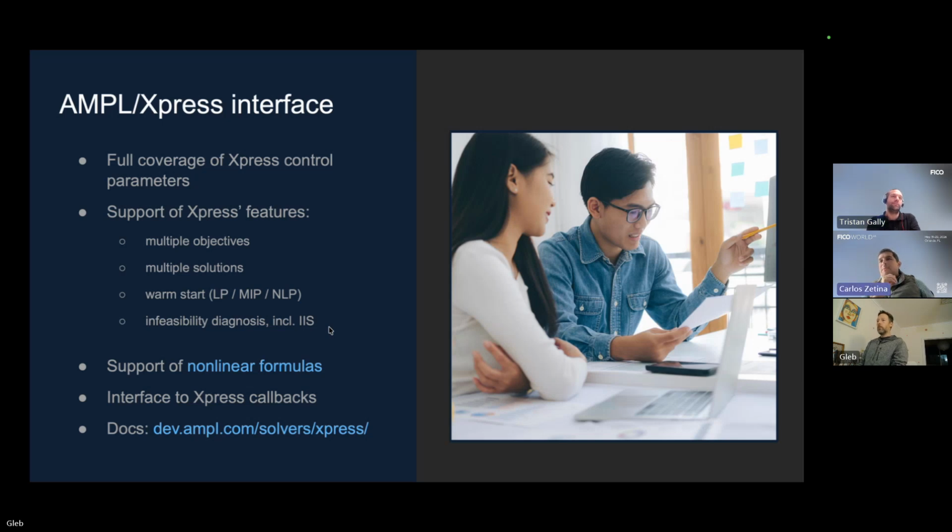Yeah, there's also the repair and feasibility tool as well from Express. I don't know if there's an interface to that with AMPL, but that will essentially add slack and excess variables to the constraints, and then solve that as well. So that's another method. I believe there is an interface to that. Yeah, I think so too.